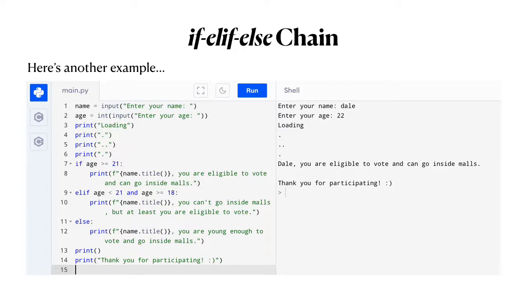Alright? So line 8 is just under line 7. Line 10 is under line 9. Line 12 is under line 11. Either way, whatever happens, Python will perform line 13 and line 14. Okay? Since they are not under lines 11, they are no longer under line 11. They are independent of our conditional testing and if-else statements. Whatever happens, Python will perform line number 13 and line number 14, which is "thank you for participating." Okay? So how do we know?